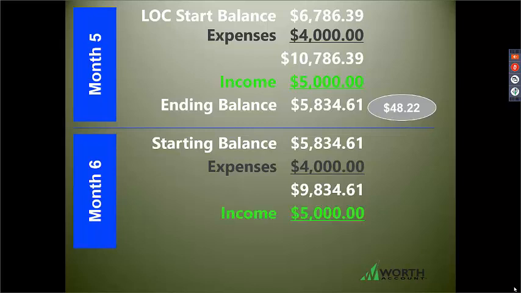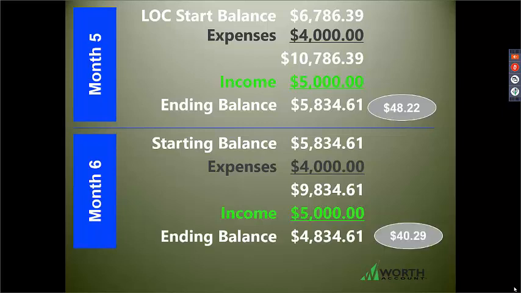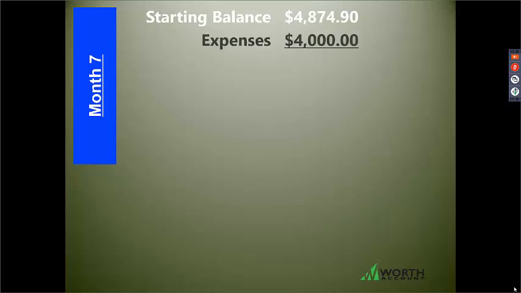That's going to make our first mortgage payment, and that's going to also pull out our living expense budget. So everything's really just staying the same. We deposit our income, it brings our balance to $48.34. We're going to pay a little bit of interest. It jumps our balance up to $48.74.90. And we're going to roll that into month 7. So here we are with our balance at $48.74.90 in month 7. We're going to pull out our expenses.